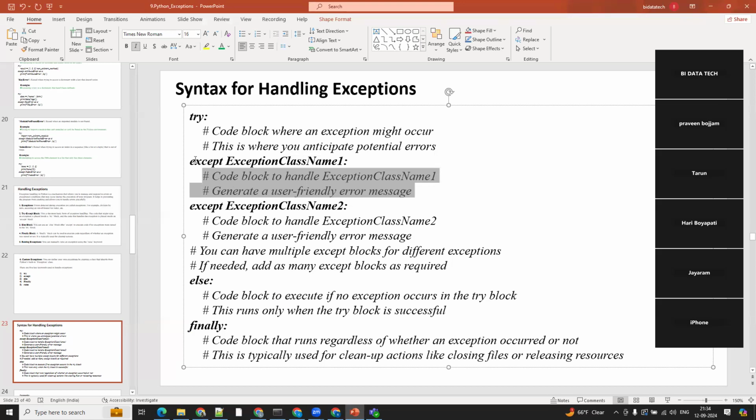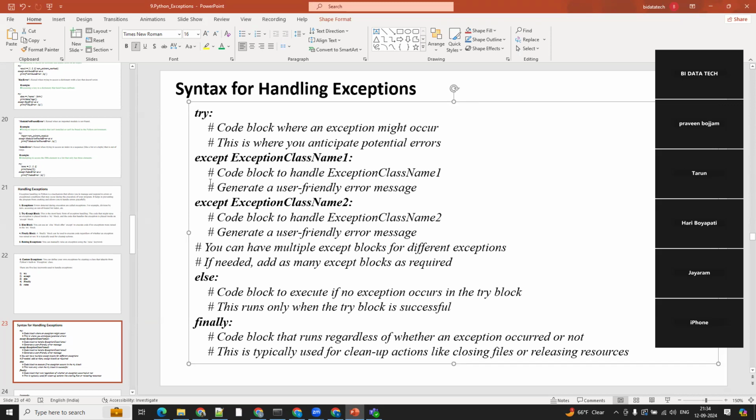What do you want to do whenever it raises an exception? If you want to do something here, then write that piece of code here. Okay. And one more thing, one more except you can write here. I mean, you can write any number of except blocks, guys. There is no limit on that. You can write even 10, 50, 60, 100 except blocks here. Generally, we write 4 to 5 except blocks here, or at most 10.